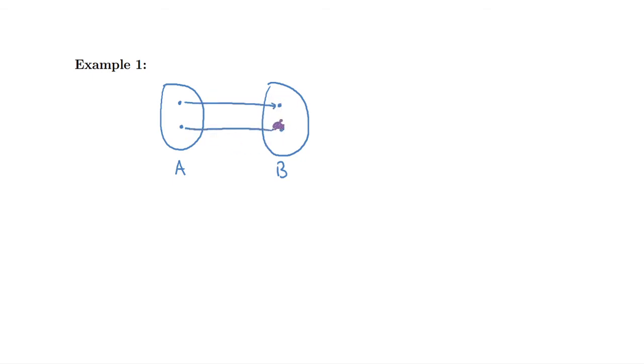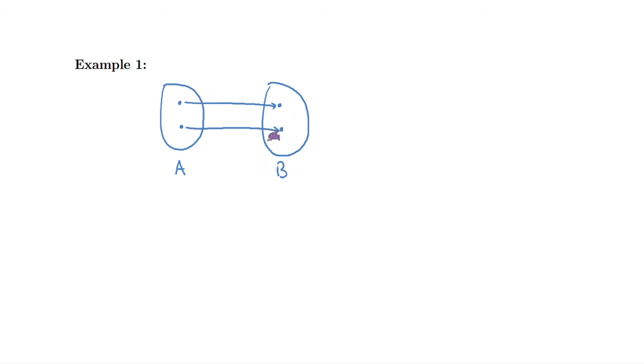What I think might be a good idea is to draw a picture for you to illustrate the possibilities that you could have. This would be for really small sets. So let's say for this example I have A and I have B, and let's say that the set A only has two elements in it. You can label them with something if you want, but let's just label them as these dots here. And then B, let's say it has these two elements here. So A and B only have two elements in them, whatever they may be. And let's make a function, and let's say that the first element maps to this guy over here in B, and the second element of A maps to this guy over here.